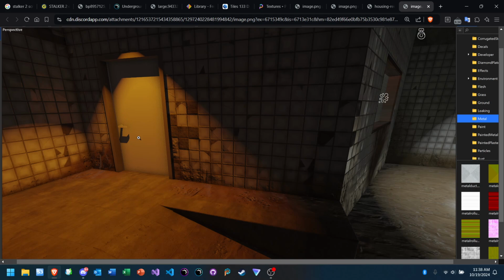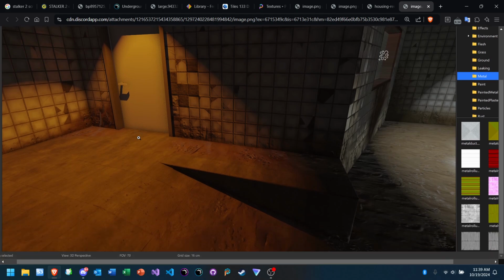Let's try to keep this core where the overall aesthetic instantly looks good. I don't know exactly what it is, but I like what I'm seeing right now.